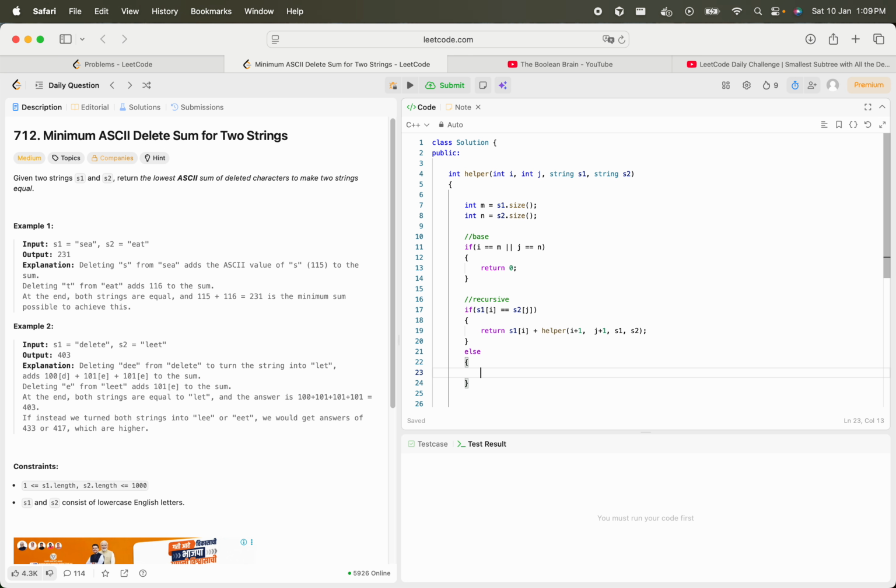What if both are not equal? In that case, I have two options. I can select the ith, so my helper function looks like i plus 1 and j.